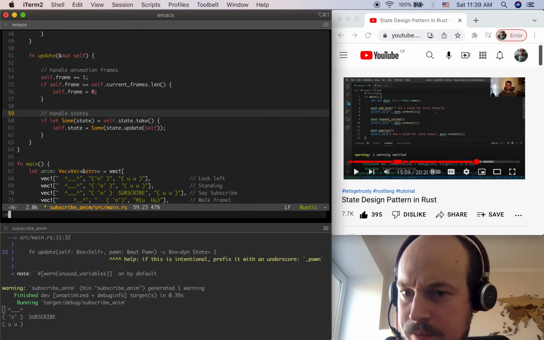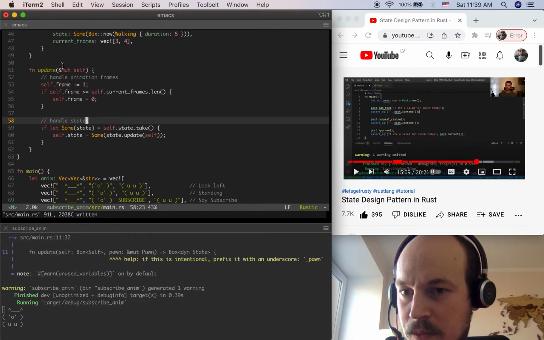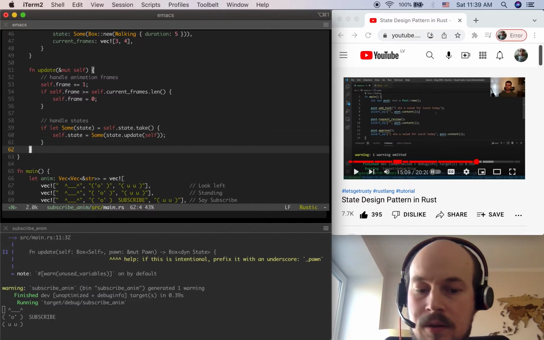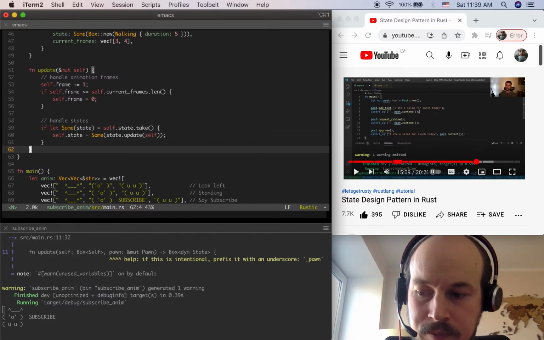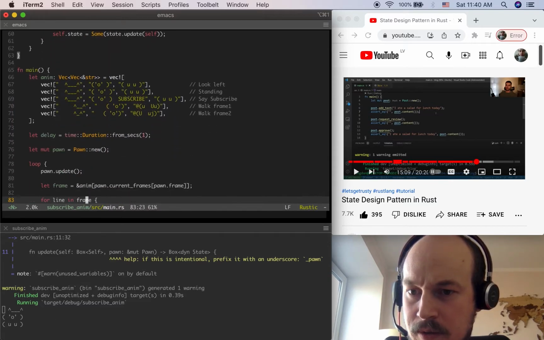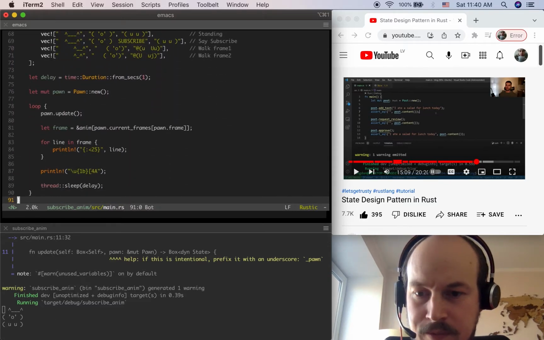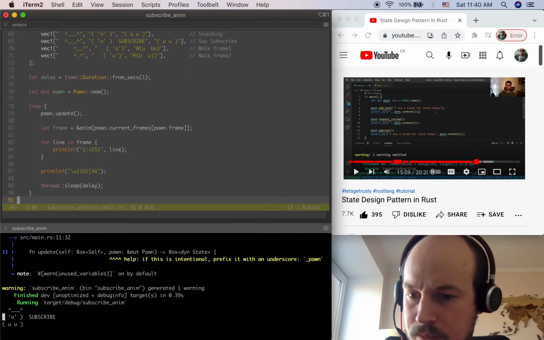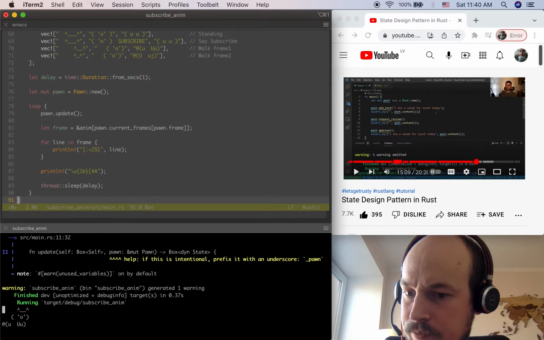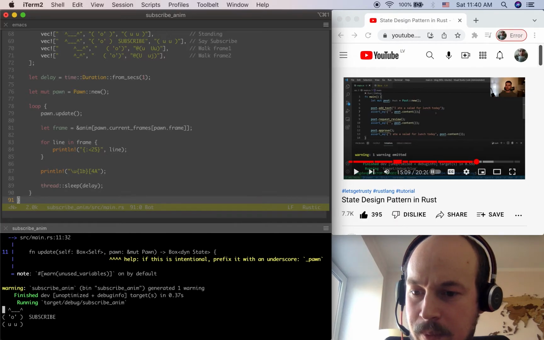All right. So this is mutable, so it should work fine. And yeah, let's check if it works. Still works. Beautiful.